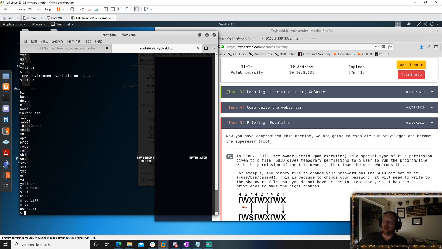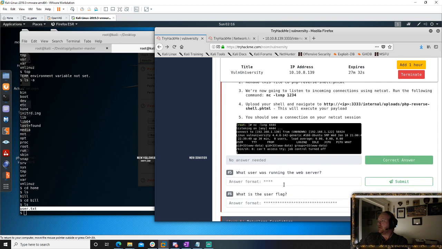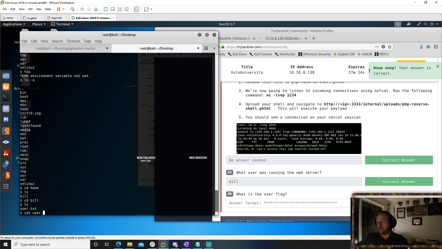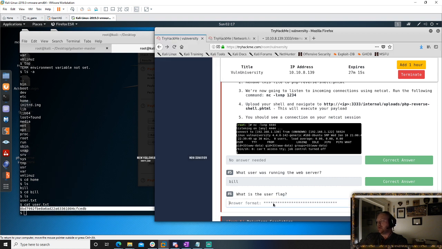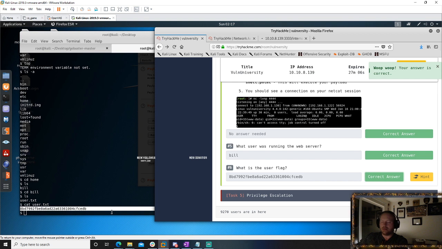So there we go. If I go to the home directory, I see a user directory called Bill, and I see a user.txt. So let's go down here, and I can cat that file, right? user.txt. And here's a flag. So with a lot of the VulnHub, Hack the Box stuff, your goal is to get into the server as a user, which here we are, and then your goal is to get the flag, right? So, hey, good job. We got our first flag here on the Actual Tom Twitch stream.